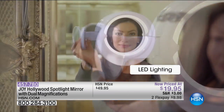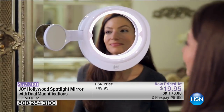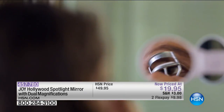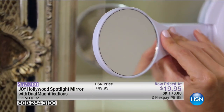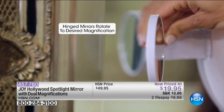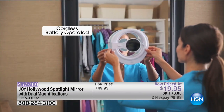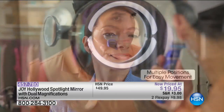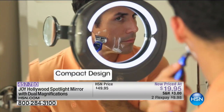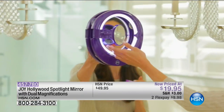It's one touch, so it's super easy — no crazy directions. When you're getting ready in the morning, it's so important that you see your face. You can take this with you to the gym, or maybe you have to get ready at a friend's house. It's your on-the-go best friend — throw it in any bag, take it with you, and you're always going to get that perfect LED lighting.